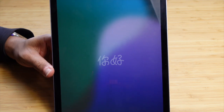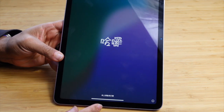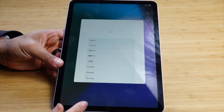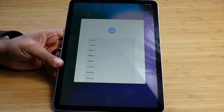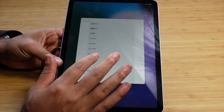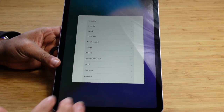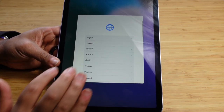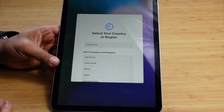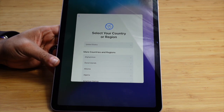And in order to get started with this iPad, all you have to do is just swipe up from the very bottom of it. So we'll swipe up, and it will ask us which language we want to set up this iPad in. So you've got multiple languages here. You can use the touch screen to scroll and select whichever language you want to set this iPad up in. For me, I'm going to select English at the very top. We'll select English, and then next up, it's going to ask us about our country or region.